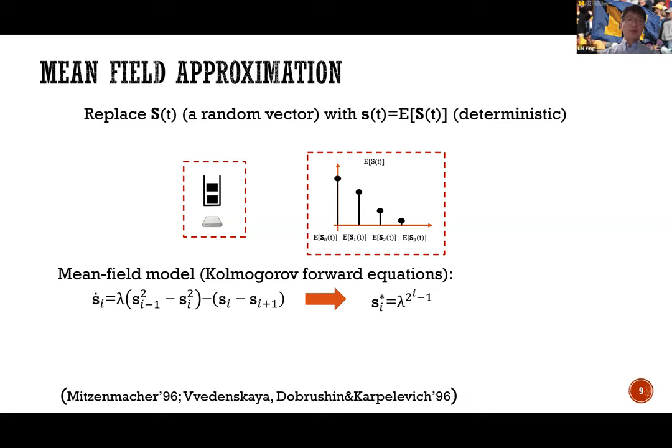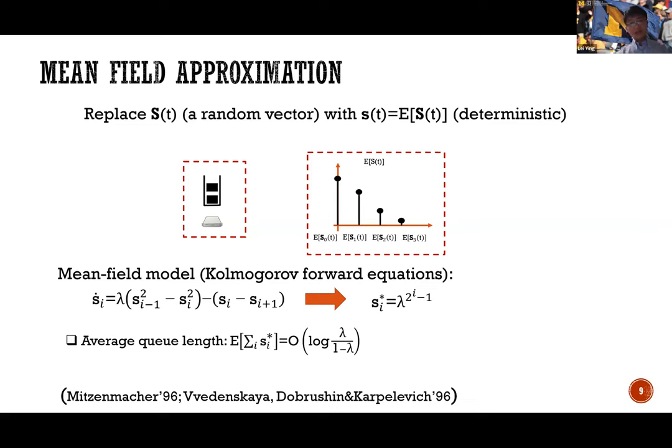For example, under the power of two choices, we can solve and find that the fixed point of this dynamical system is s star I equals lambda raised to the power 2^I minus 1. Okay. And what does that further tell us? If we view that s star as a distribution of the queue for a single server system, then we can calculate the average queue length based on this s star. So recall, what is s_i? s_i is the probability the queue length is greater or equal to I, right? To calculate the average queue length, we can just, there's a typo here.